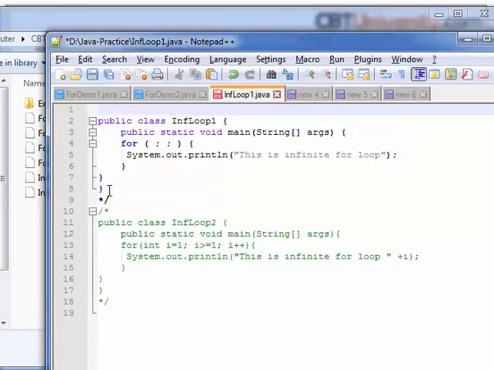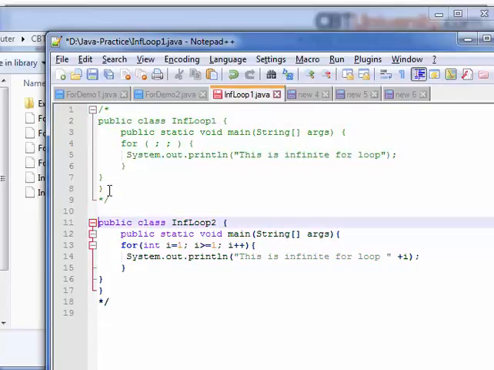So I'm commenting the first one. In this, i is initialized with 1 and the condition is i greater than or equal to 1, and we increment i plus plus. Here i is always greater than 1 as we are incrementing it.